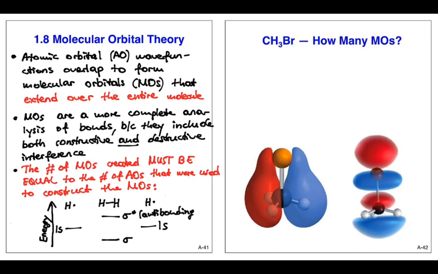So the top orbital, the higher energy one, is anti-bonding. We'll see it has a node in the middle, and so it actually is not bonding. If you fill that orbital, it breaks the bond. But the lower energy orbital, the so-called sigma orbital, is a bonding orbital. The anti-bonding orbital we usually denote with a star. It means it's anti-bonding, it's bad, and if you fill it up, it breaks the bonds. The sigma, without a star, is a bonding orbital.